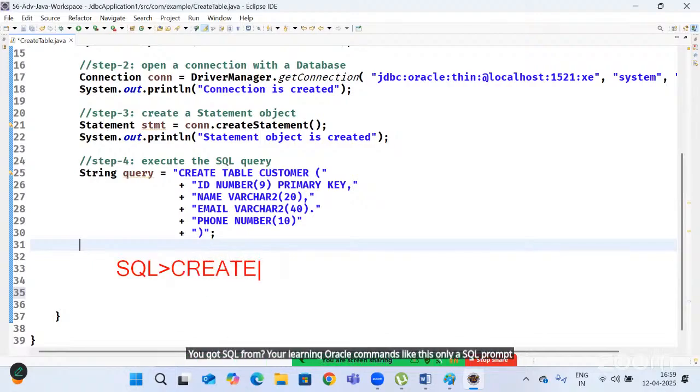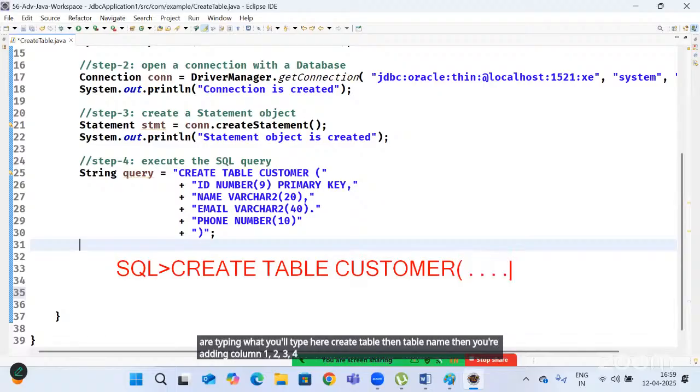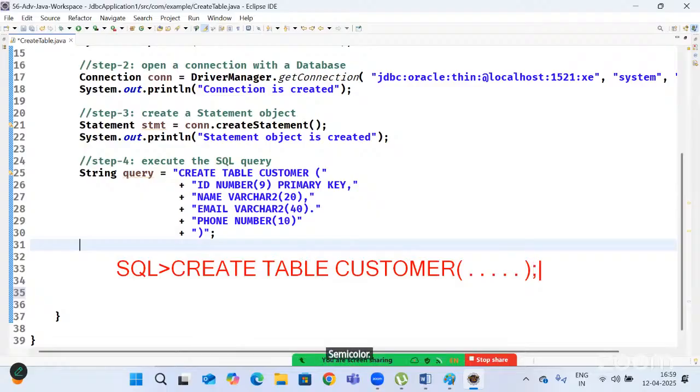What you will type here? Create table, then table name, then you are writing column 1, 2, 3, 4, and so on. Semicolon. This semicolon is required to terminate this command in SQL Plus. This is not syntax. This semicolon is to terminate the line, this command line. Are you able to follow me?